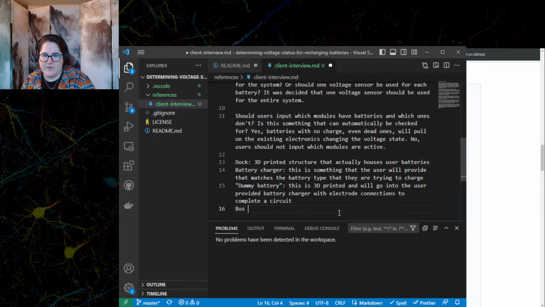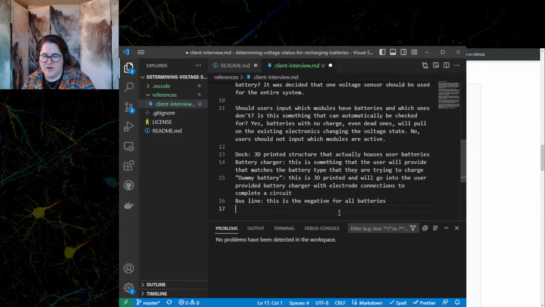Another term that we came up with was the bus line. This is the negative for all batteries. And then on the positive line, there will be individual lines.